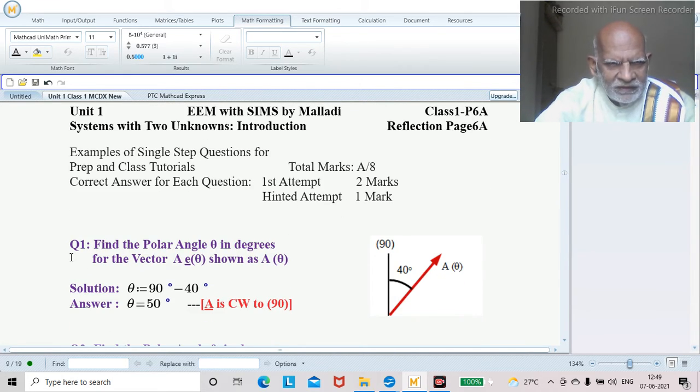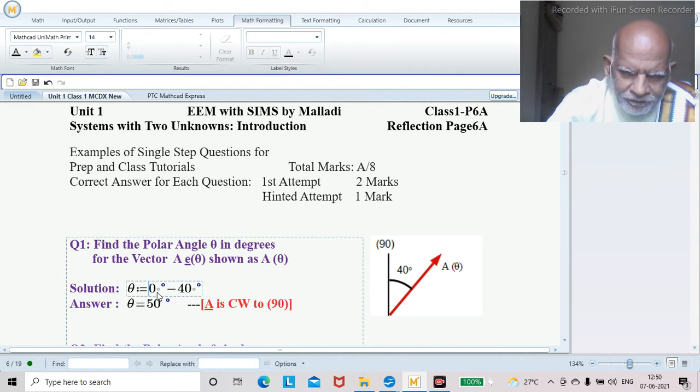Now, the fundamental thing is how to convert given information, an angle given relative to any axis, into a polar angle, which means angle from the x axis. Here the relative axis angle is 90. This is on the decreasing side, on the clockwise side, therefore I subtract. Clockwise is decreasing, anti-clockwise is increasing. So 90 minus theta, and this is a Mathcad expression, and the advantage of writing this instead of using a calculator is that I can change this here.